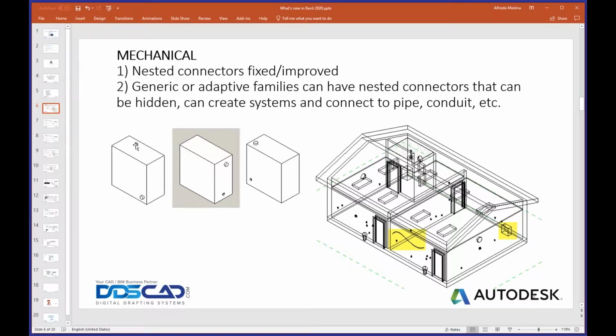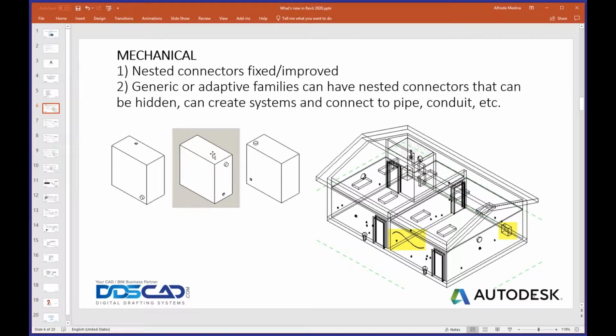They said that a connector that was nested and was located in the center of the face would move to the origin of the face when it was nested into another family. So they corrected that, but in the process of correcting that, other things were fixed, such as now nested connectors can be used.